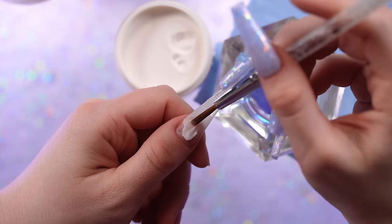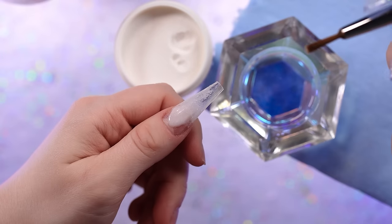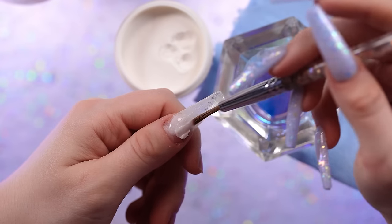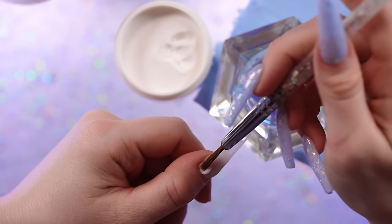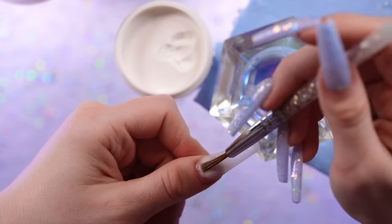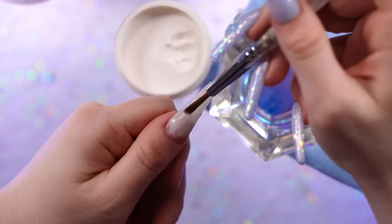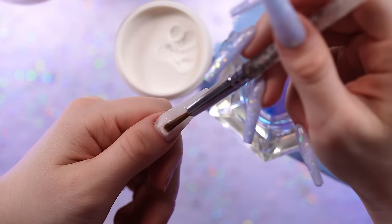It does seem like it's a bit hard to get a lot of liquid up in the brush — it gets dry really easily. But overall, it's actually not that bad. Like brushing. I definitely dipped way too much in that one. Overall it's not as hard as I thought. It's actually fairly easy. If you are super skilled with acrylic, this probably is a waste of time for you, but if you're not, it could be an alternative.